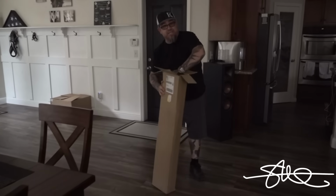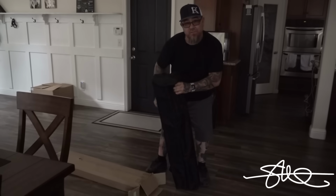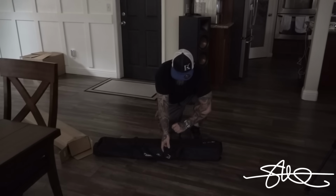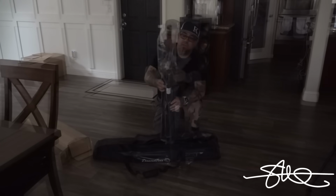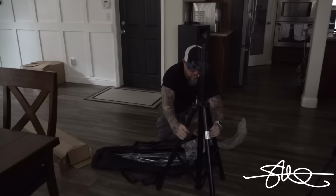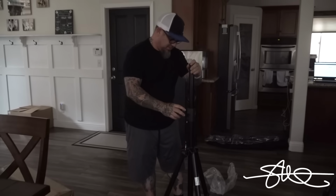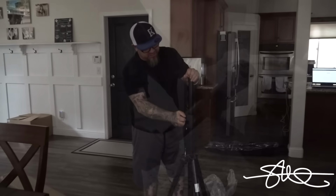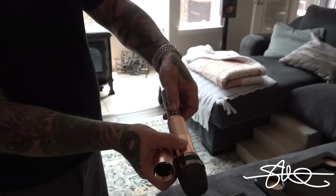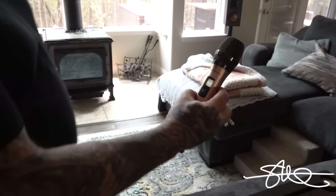I forgot I have this. It's nice that that thing's on wheels, but this is even better. I guess if you're at like an event of some sort, especially if you have like two of them. Not exactly sure how this goes on there, but I'm only imagining this is gonna go in there somehow. Try it out in a minute when something's charged up. Oh, look at that. That's nice.